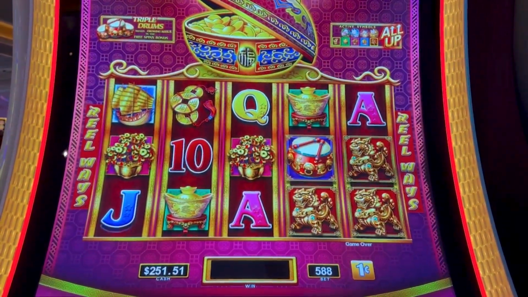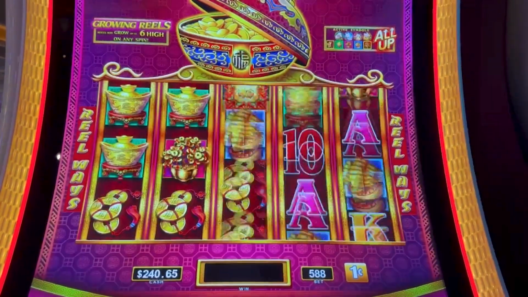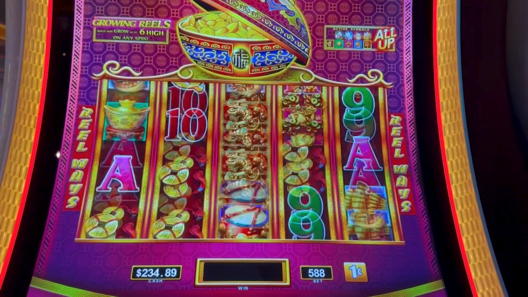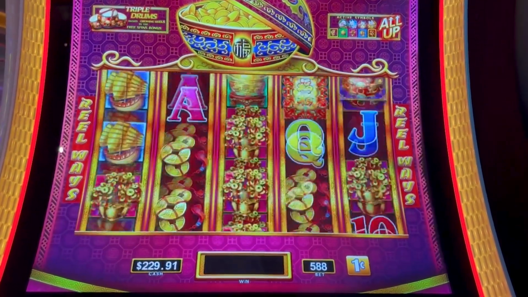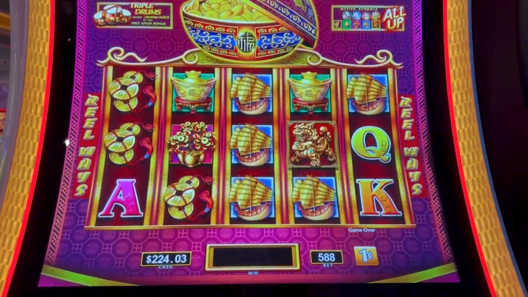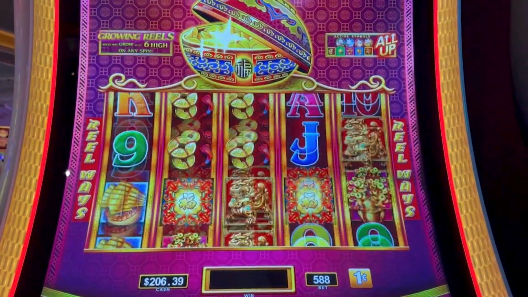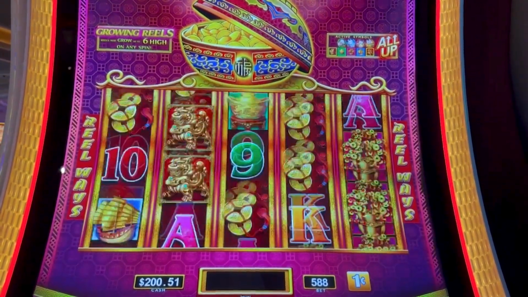Come on. $6. We made 12 cents more than our bet. These penny slots, they just make me laugh. I mean, you bet $6, you win 90 cents. Bonus, let's get it.